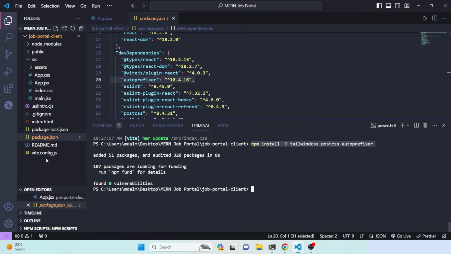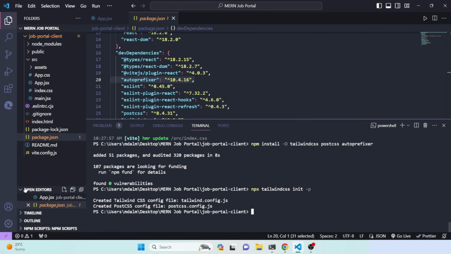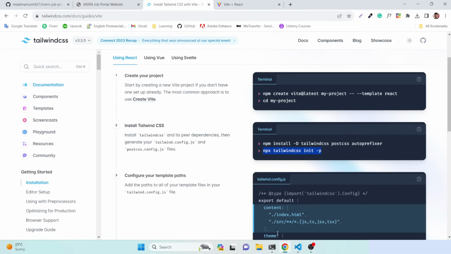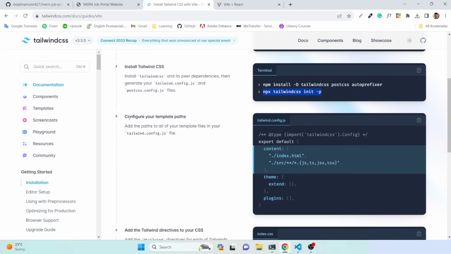If we run this, then we will get the tailwind.config.js file here. You can see on the left there is no tailwind.config.js file, but after we run this command, you can see a tailwind.config.js file is created. Okay, fine. Next we have to configure our template paths. So actually we have to edit our tailwind.config.js file.